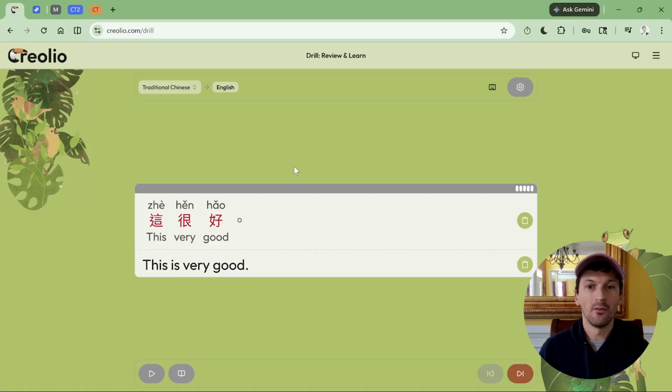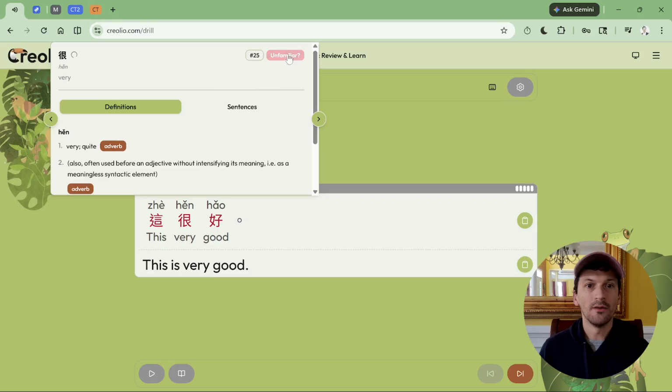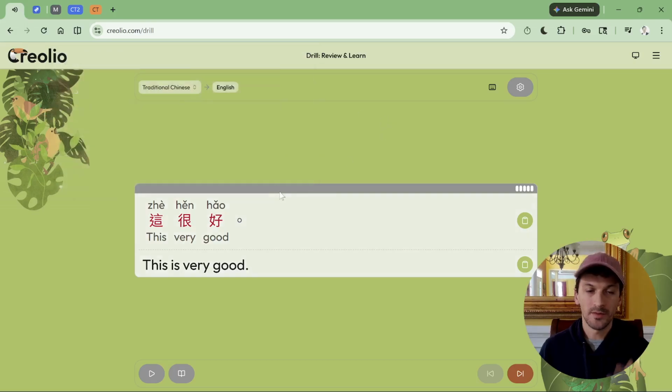So what we can do is we can adapt the content to your level, and we can also put you in front of content that's already close to your level. That's what's happening here. And you will learn the language in a very efficient order while completely understanding everything, and we're pushing you forward just a little bit at a time. So we have these words that are 15, 25, and 22 word level. They're all unfamiliar or predicted unfamiliar.